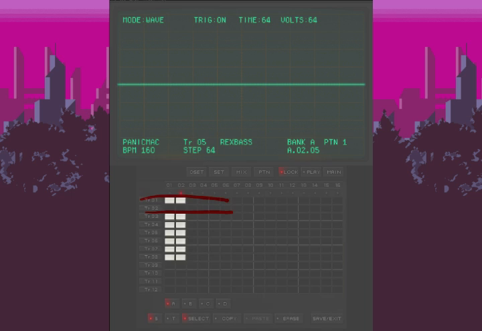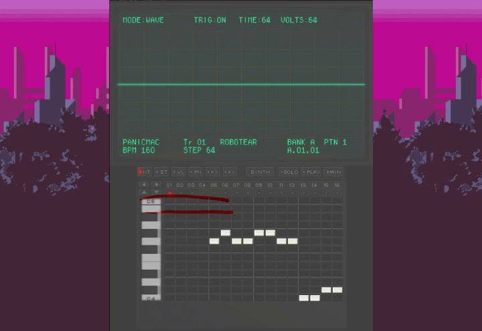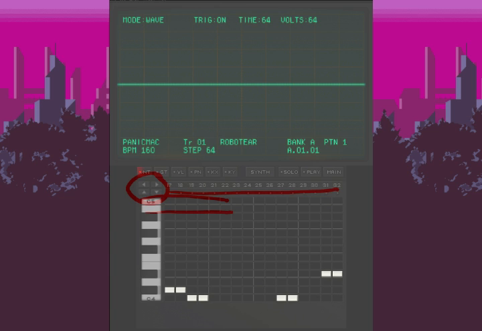So let's take a look at that. So you see how we see 16 steps at a time. So where's the rest of the 64? These buttons up here are how you navigate your piano roll. At least in the DSN-12. It works a little differently in the M01D, which we'll get to. If you press these buttons, you can go back and forth and up and down throughout the step sequencer. So as you can see, because there are 64 steps, there are 4 screens of this piano roll.